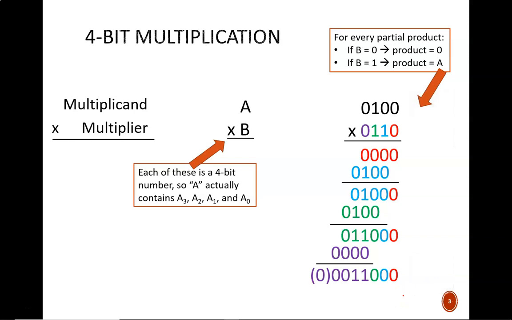Let's take note of a couple patterns in this algorithm. First, there are only two possibilities for a partial product. If b equals 0, the partial product is 0000. If b equals 1, the partial product equals a. This is a nice advantage of binary. Second, we have this repeated cycle of compute partial product, then compute running sum. We already have a device that can do 4-bit addition for us. We'll need to explore how we can compute the partial product. Finally, a shifting occurs before adding in the next partial product.